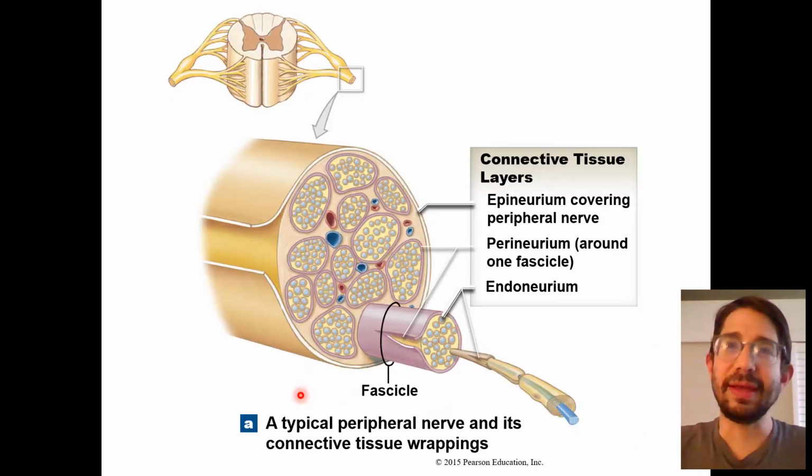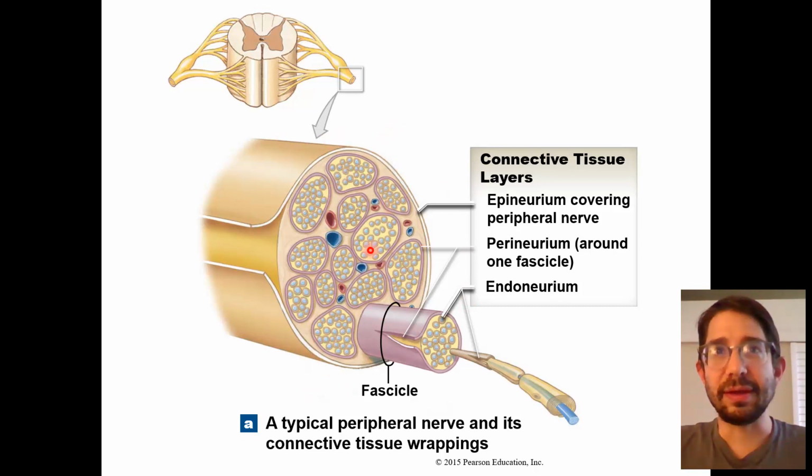This is just a second diagram. This is the new diagram from the book that we sometimes recommend. I like the previous diagram better, but here's just another way to look at it as an entire nerve, made of a bundle of fascicles, each fascicle being made of a bunch of axons of neurons, nerve fibers. And here's one single nerve fiber coming out, one single axon with some Schwann cells on top.